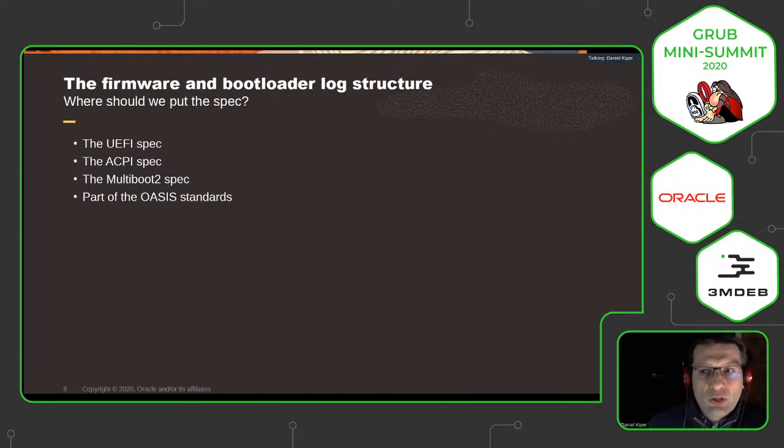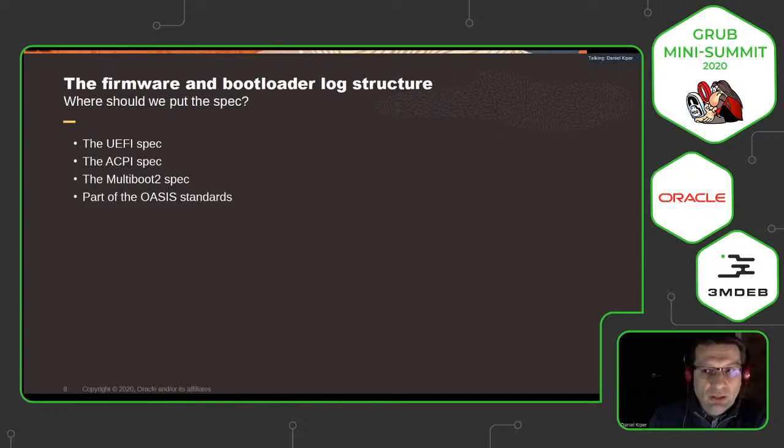The next question which pops up here is less technical. The question is where to put this specification, and various decisions have various pros and cons. I think we have at least two choices here.